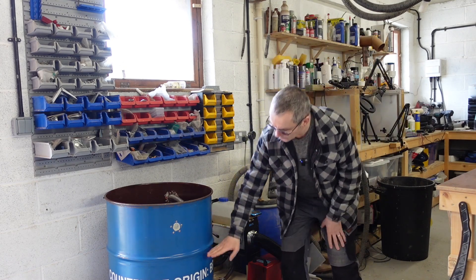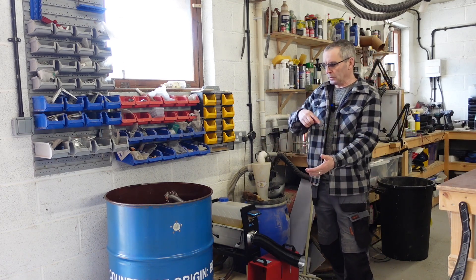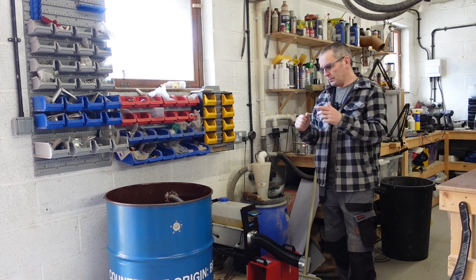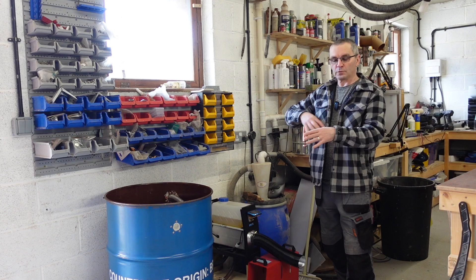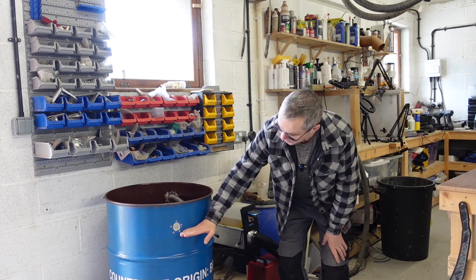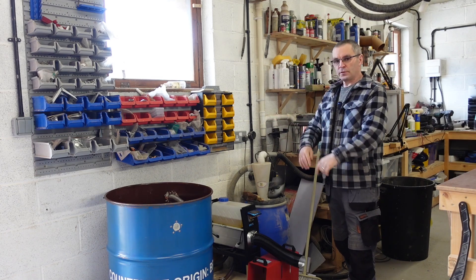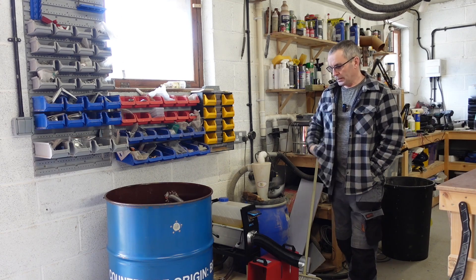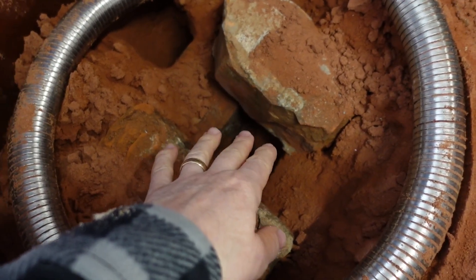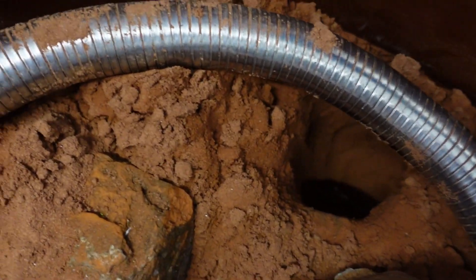The top coil is about here and the next one down is about there — so I've got the spacing wrong. There's more at the bottom. When I was building it I tried to guesstimate how many coils I'd need but I think I've gotten too many at the bottom. So I want to strip this apart, pull the bricks out, dry the sand out, reposition the coils when it goes back together. I'll mark where they are so it's more evenly spaced. Looking at the coil now, it's coming away from the edges and kiln dried would have been so much better.